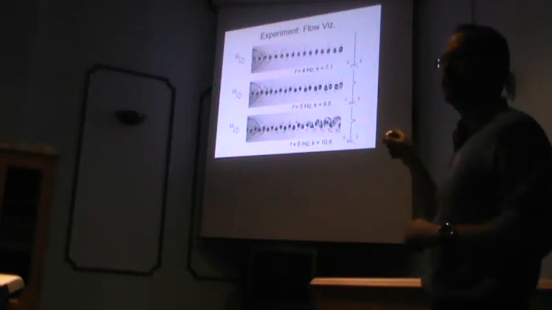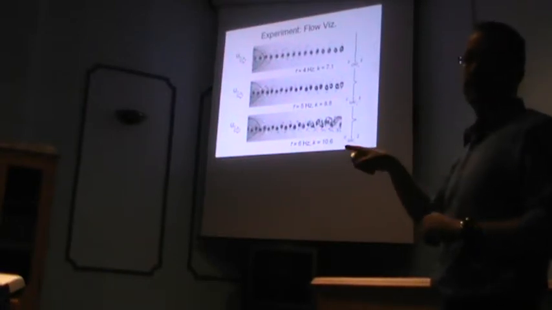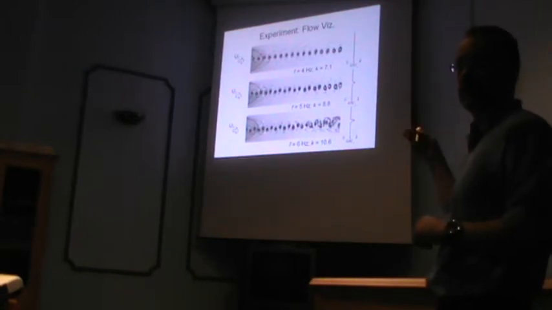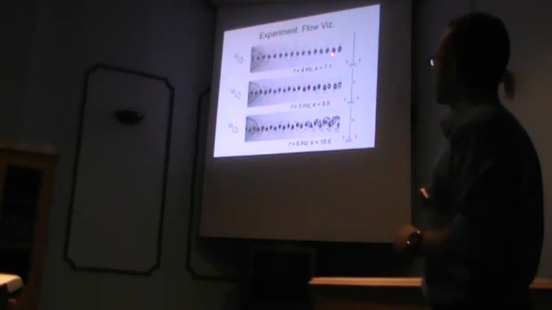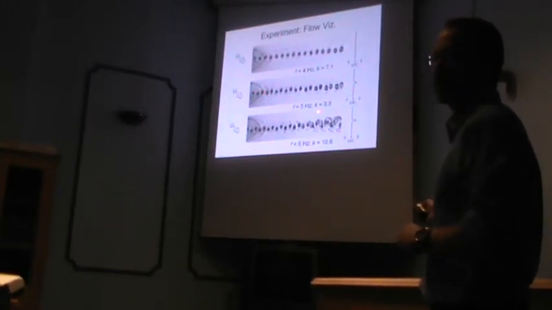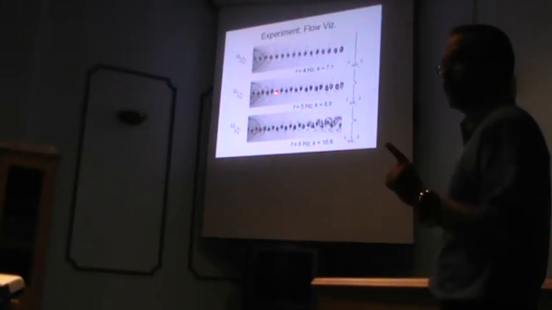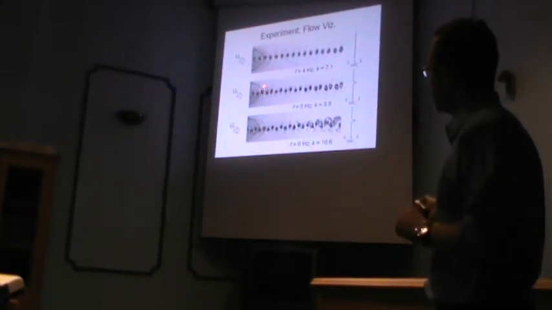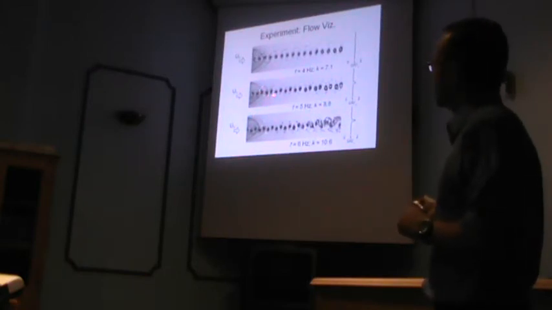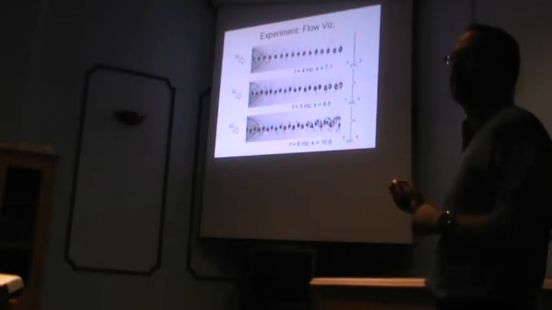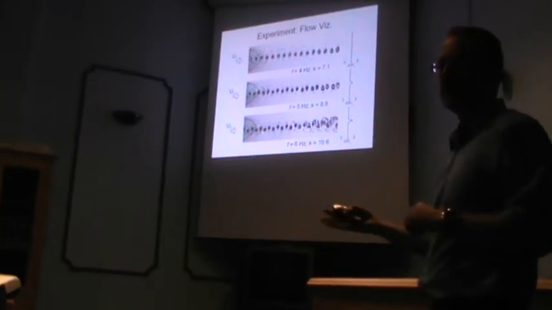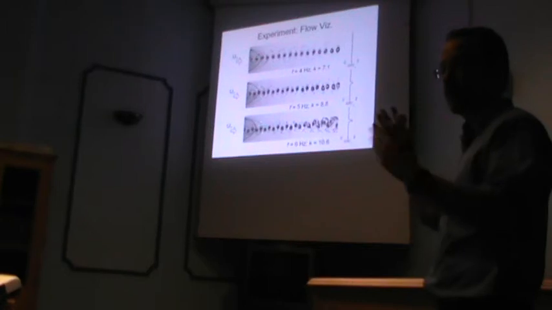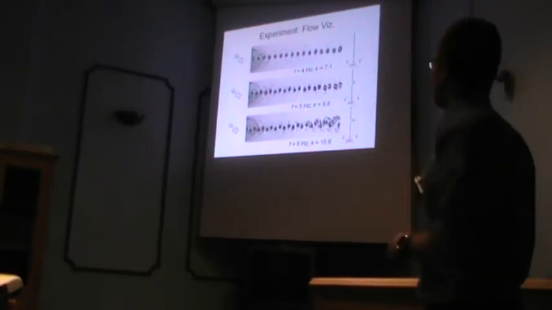This momentum deficit in the wake is produced by the drag that's actually acting on the airfoil, which causes a deficit in the momentum flux downstream of the airfoil. And the vortex structures would also consist of pairs of counter-rotating vortices, but there's a very important difference. In that case, the positive vortex would be below the center line, and the negative vortex would be above the center line. And that is what is known as the classical von Karman vortex street that you would find in the wake of basically any bluff body or airfoils such as this one.